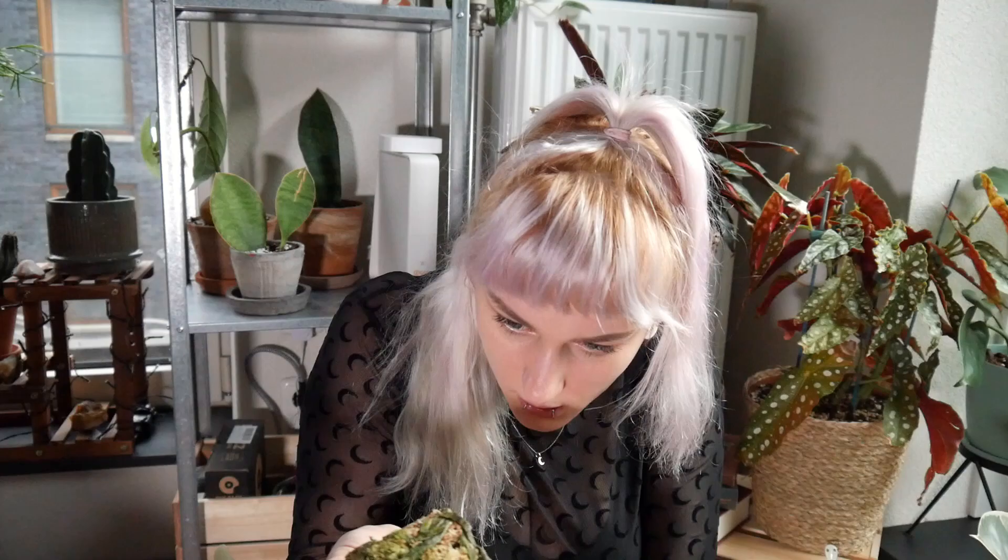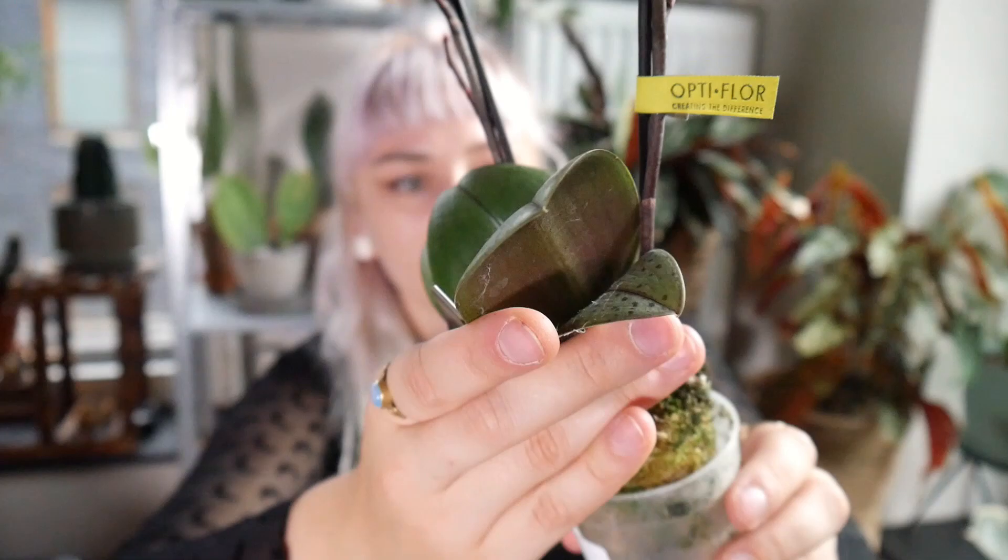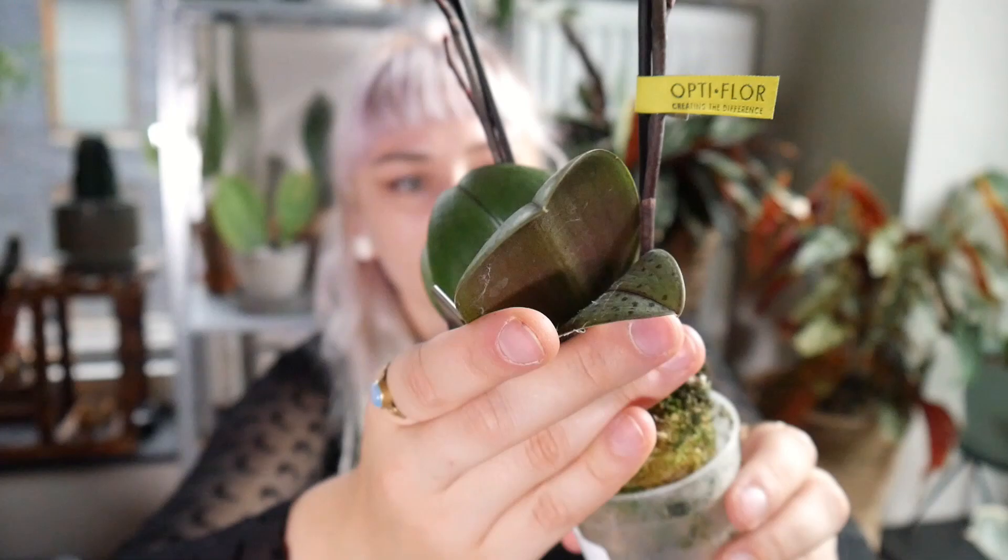Wait — I didn't check the roots, but now I see something. Is that mold? Look at this white stuff. Does somebody know what that is? It looks like mold to me, so I think I need to repot this — it's not in the best condition. But it was three euros, so I took it. It has these awesome leaves and if I can save it, awesome. I think it is mold and I'd like to get it out of the sphagnum moss. This one also smells really nice, which is unusual for me to find. It has no visible pests, thankfully.